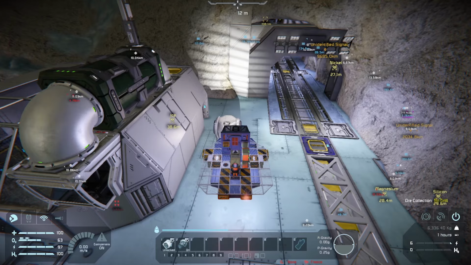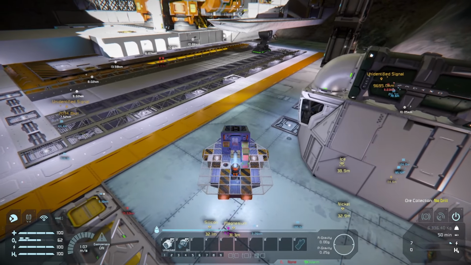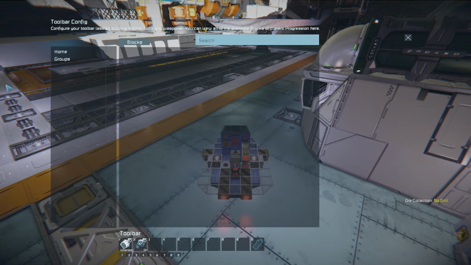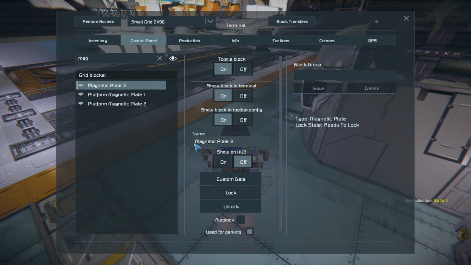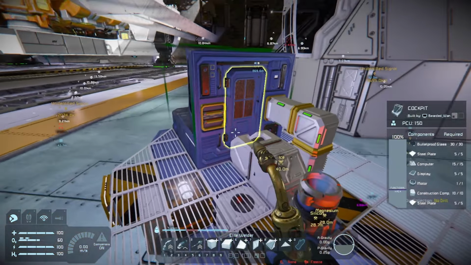I should be able to still get in there, right? Okay, cool. So if I sit down, turn you off, and we'll go into... I'm going to leave this mag plate on this menu. Actually, I need to name it first. There we go. So if I get out, here I am.